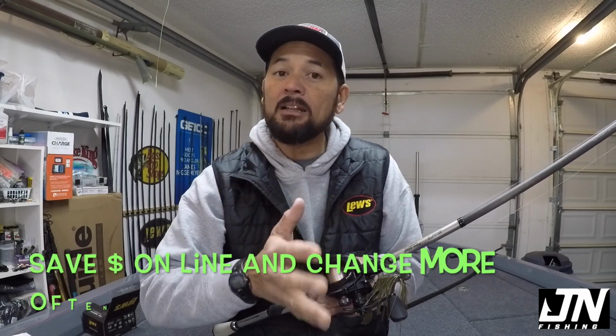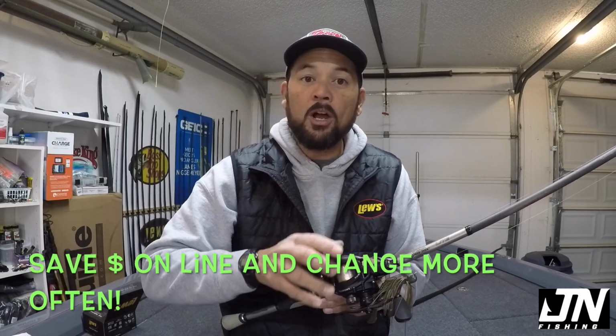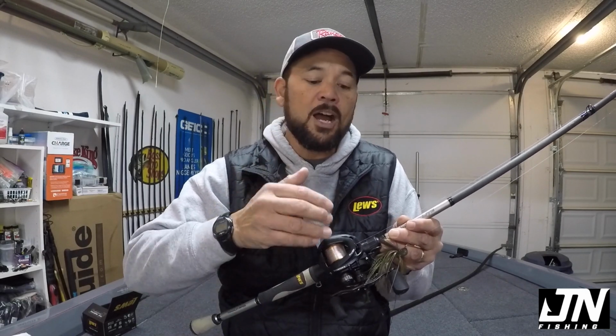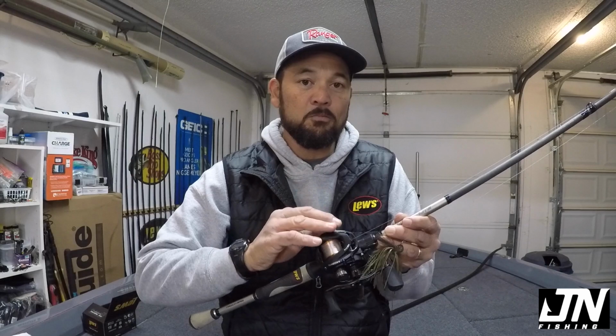40 yards is not a really long distance, so it's plenty of line to make the kind of close quarters combat casts, and the kind of skipping and pitching and different things like that, when you're in that shallow water, target-rich environment. That's what this reel is all about. Honestly, I thought I would just get this for my skipping jig rod and my skipping soft plastics, but I'm starting to think this is going to be an excellent reel for spring, when there are a lot of fish up spawning, whether you can visually see them or not.